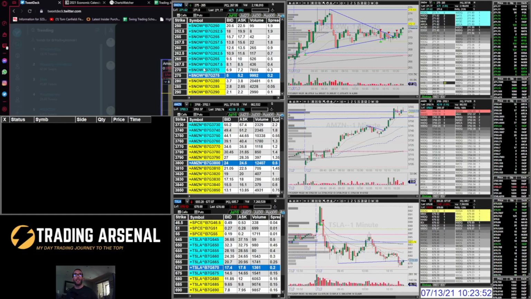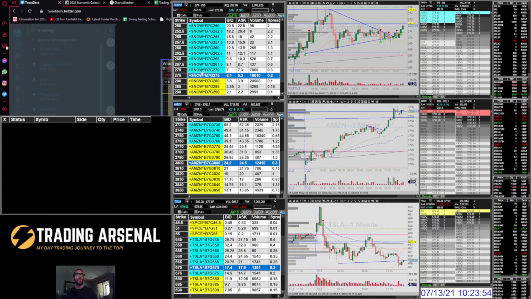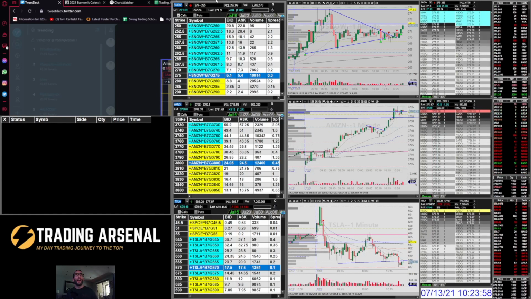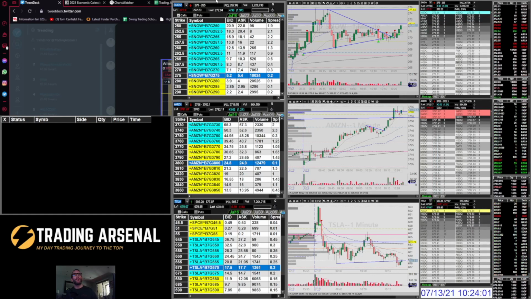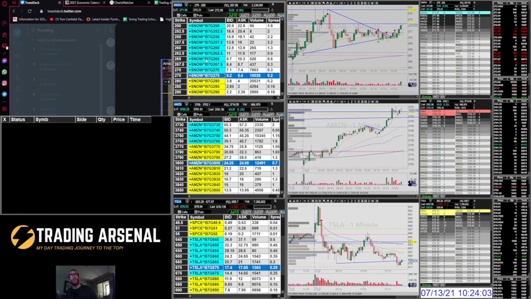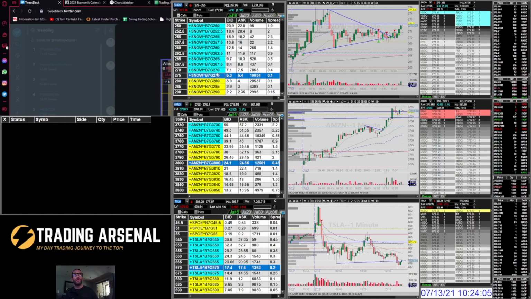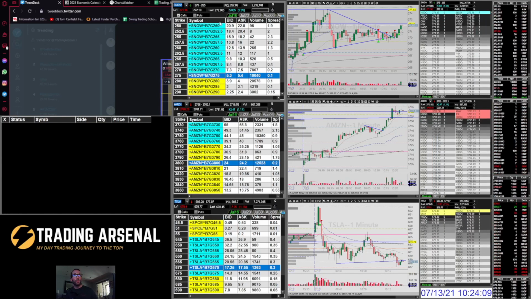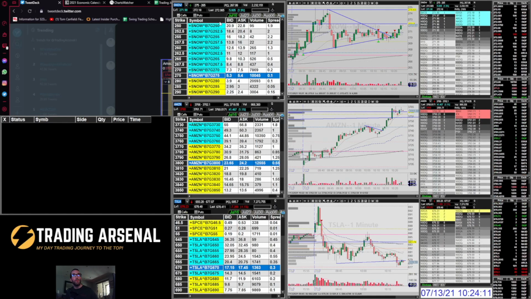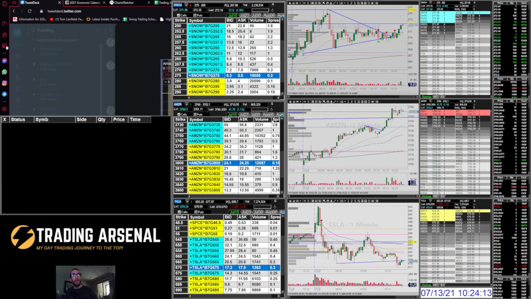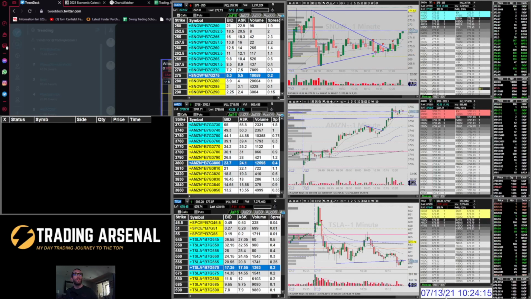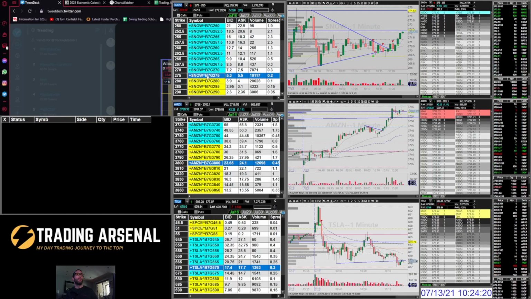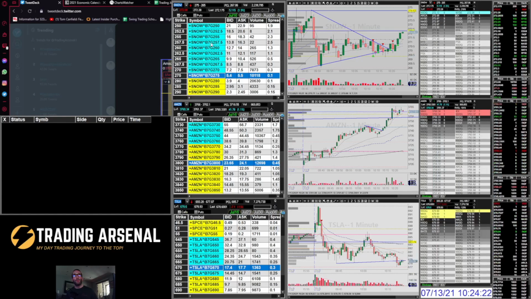Plus, it didn't hit my target yet. 272.30 is where I see what it does when it gets to that point. Technically, maybe I want to look to take profits there if it starts to stuff there. But ideally it would just break through that, consolidate maybe, and then get to the 274.63 high area. So I'm looking to see what it does here.